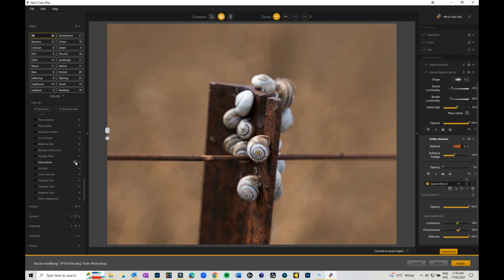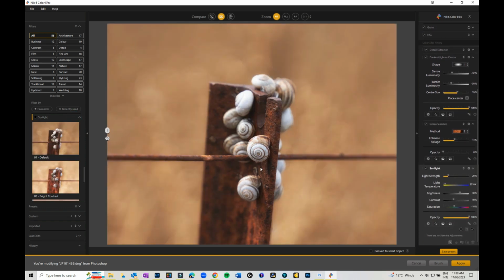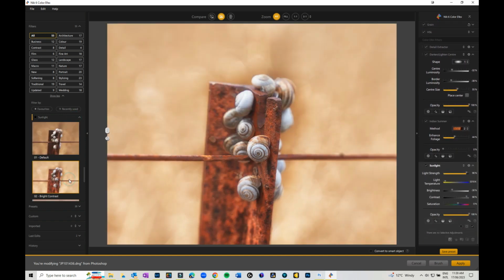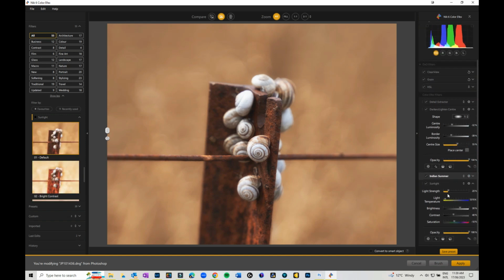I can also come in and do sunlight. So if I click on that, that will add in sunlight. There's bright contrast, which is probably too much. Default. So I'm just going to come in through here.